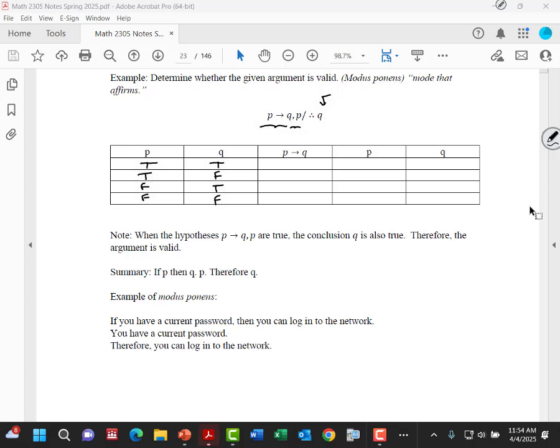Okay, so my first premise is P implies Q, or if P then Q. So if P then Q is true, false, true, true. P, I'm just going to recopy down the P column, so true, true, false, false.